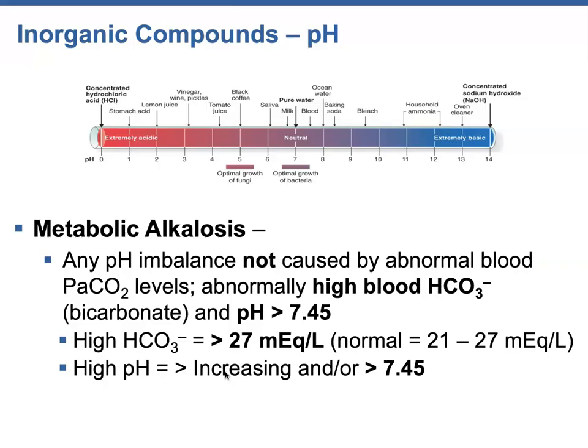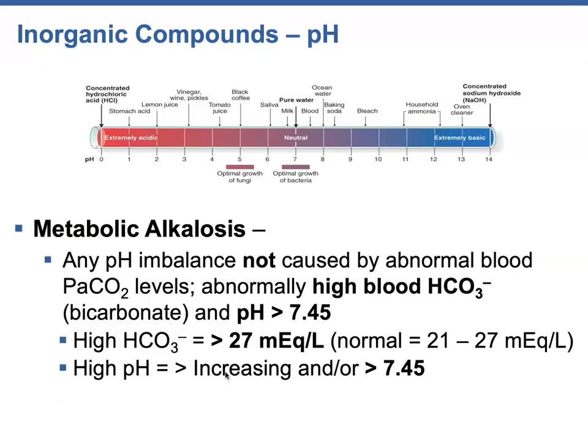When we have metabolic alkalosis, now the problem is not carbon dioxide. Now we have too much base in the blood for some other reason. Things that can cause this, for example, taking too many antacids. You eat something, your stomach burns, you get heartburn, you're popping Tums and Alka-Seltzer to help neutralize the acidity in your stomach. Those things that you're taking in are called bases. They neutralize the acid. So taking too much of that can actually cause the blood to become more basic, and it can cause metabolic alkalosis.